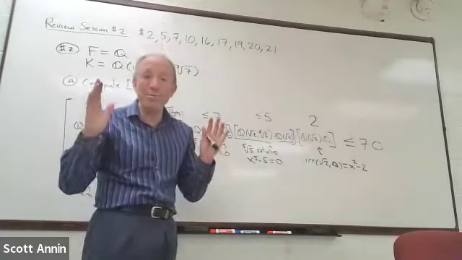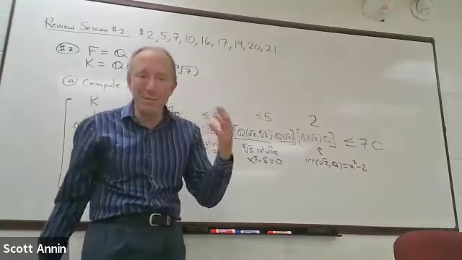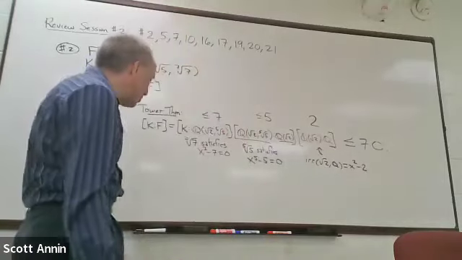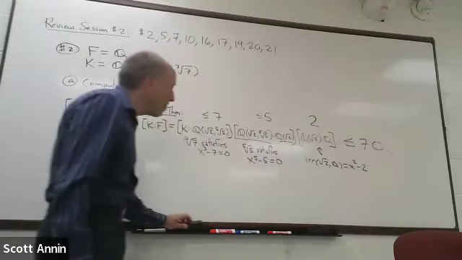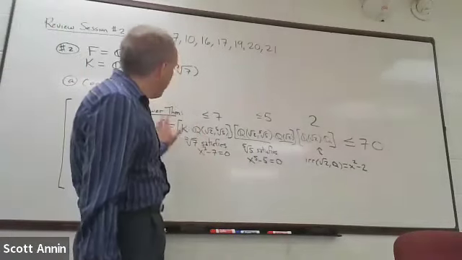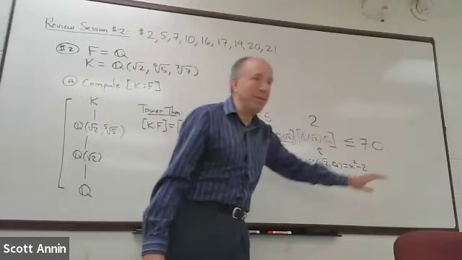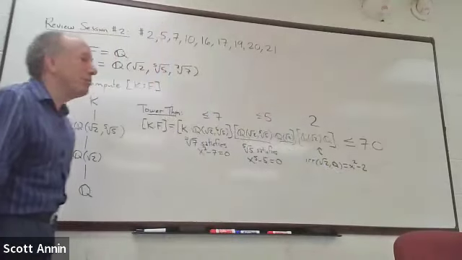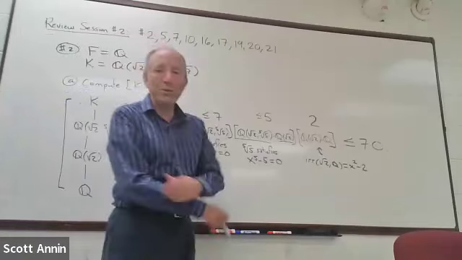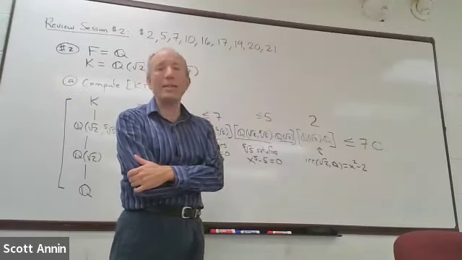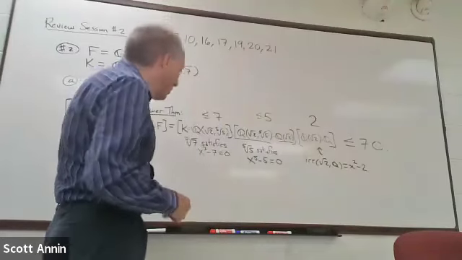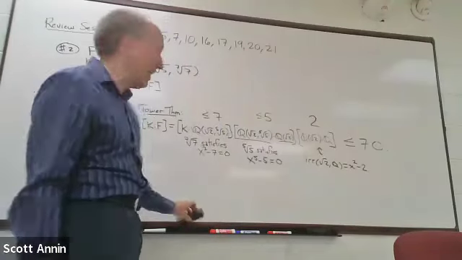By the way, feel free to pause this video. You don't have to just listen to my explanation. If you want to try for yourself to figure this out, that's even better. So we've got that the dimension is at most 70. And what I'm going to do next is convince you that it's at least 70. And I'm going to use the tower theorem to do that as well.